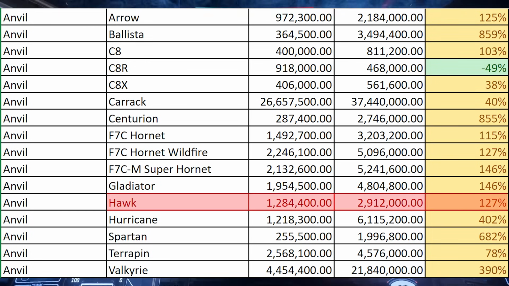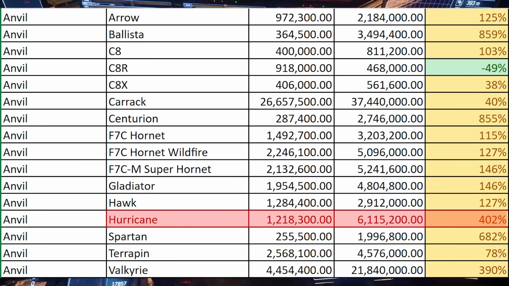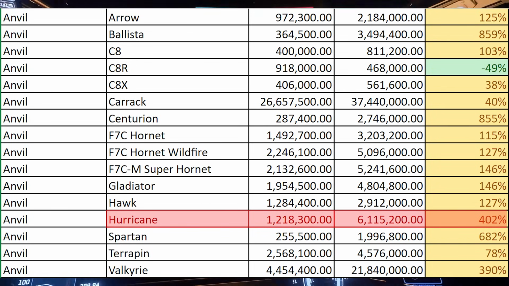The Hawk is going from 1.2 million to 2.9 million. That little piece of crap never really sees the light of day anymore. Hurricane is going from 1.2 million to 6.1 million. That is a pricey increase for the heavy fighter. I know that as of right now, it's not doing too good in master modes, but that's of course subject to change like everything else. But that is expensive. But it might be the new heavy fighter pricing that we're going with, right? Heavy fighters, if they're going to be powerful, they've got to cost something.